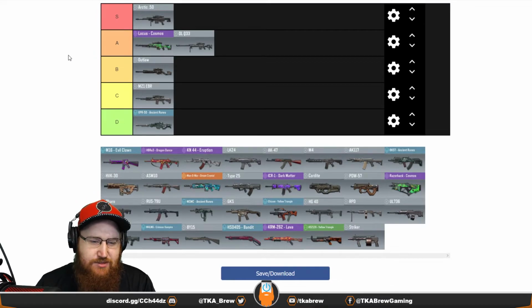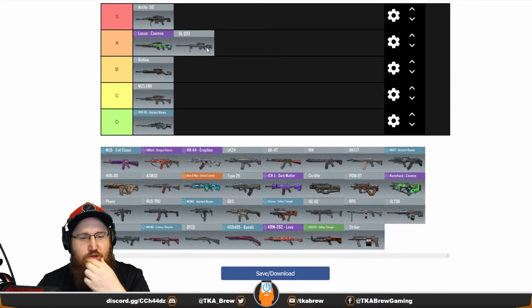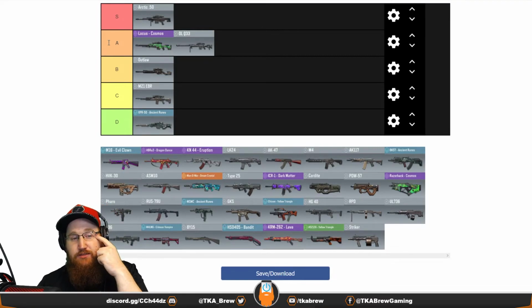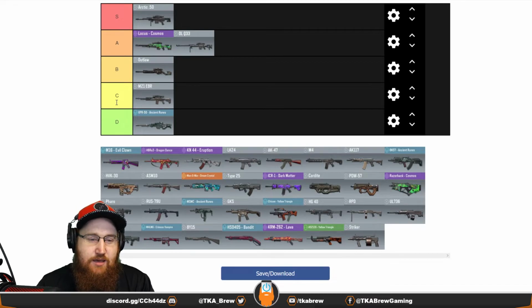Okay, what do you guys think of the snipers? I know there's a lot of people that would probably arrange it this way, but that's just not who I am. I prefer the Arctic 50 on top with the Locust and DLQ in the A category. B category Outlaw, C, M21, EBR, and at the bottom, XPR 50 in B category.